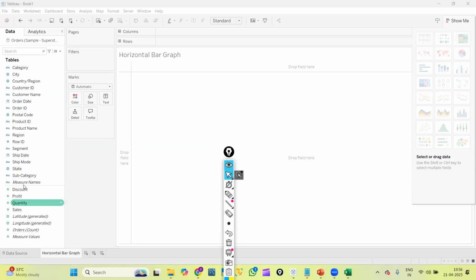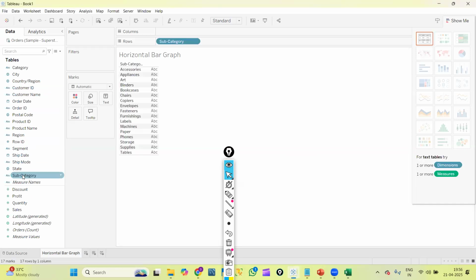Once I select any particular dimension and measure, the related graphs will be enabled for us. Let's observe. For example, I'm double clicking on Sub-Category. Now observe, one graph is enabled for me. This is called the text graph. It looks like a normal Excel file, however we give the text in that kind of format. As I selected only one dimension for this data, only one graph is applicable.